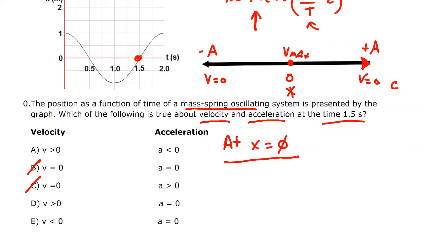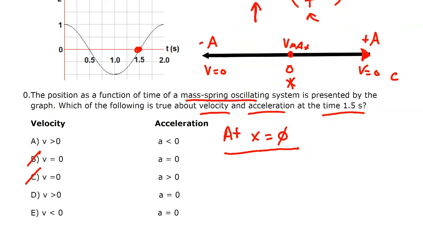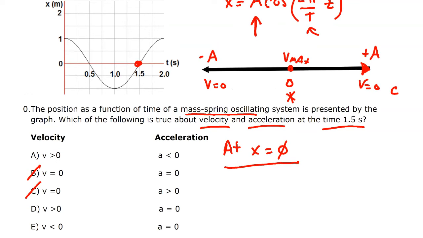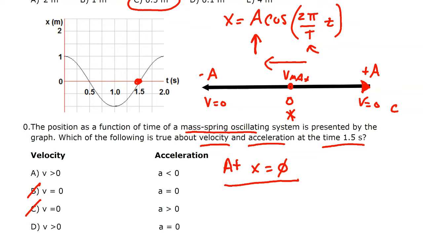Actually, let's see. This is an interesting question. Is it greater or less than 0? Because when it's going to the left, it's a negative velocity, and when it's going to the right, it's a positive velocity. Let's take a look at this graph. You're coming from a negative x position, so you're coming from this direction. So it's obvious, this is an interesting question. You're going in this direction because your x is negative here, right?